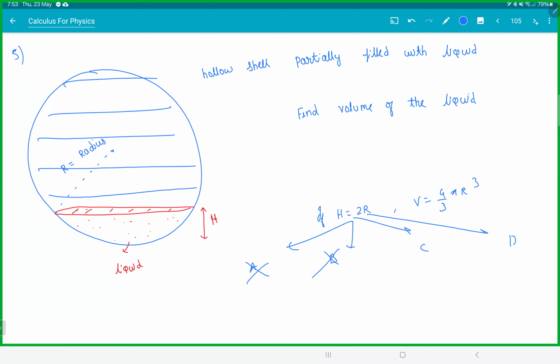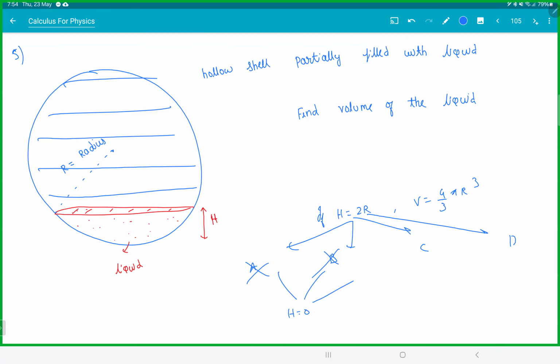See, whenever you are guessing, you cannot find the right answer. You can find the wrong answers. And if you can eliminate 3 wrong answers, automatically the 4th is the right one. Can you tell me something else how to guess? What else can I do to guess? So this is one. What else? Suppose if I keep h is equal to 0, what should I get? What do you mean by h is equal to 0? There is no water, no liquid, right? So what should be the volume? 0. So if you keep h is equal to 0 in the option, 0 should come.